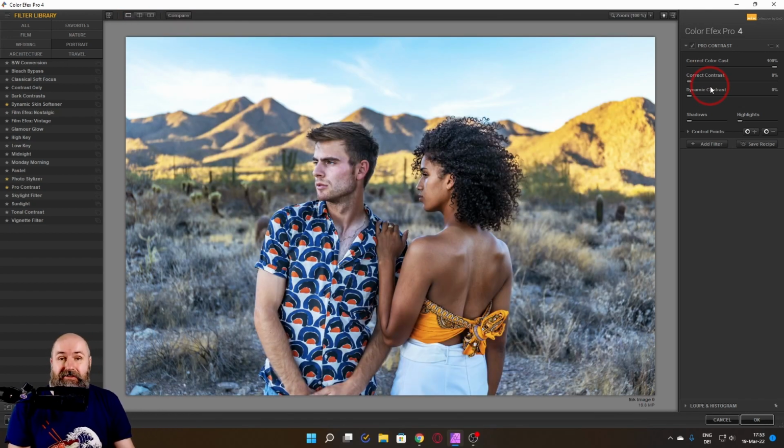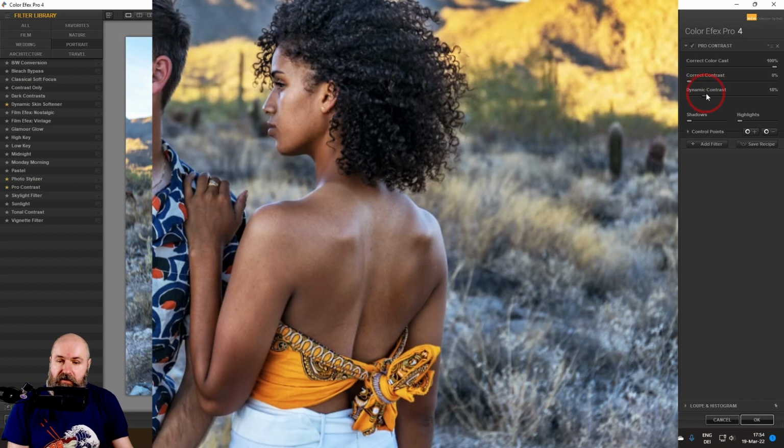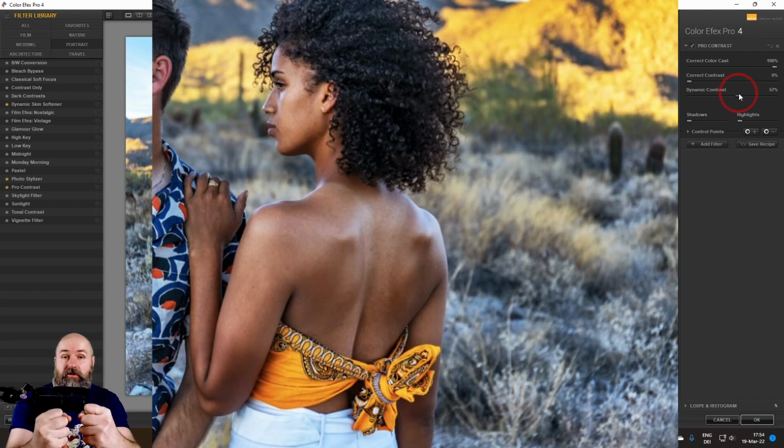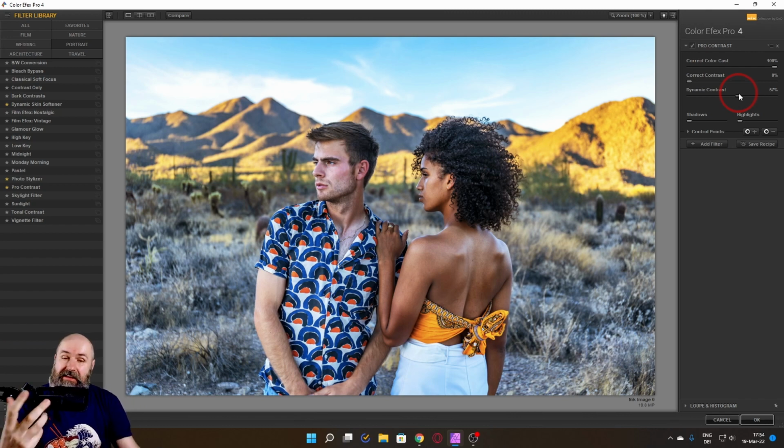Now let's go to the other adjustments here. And personally, my workflow is that first I'm starting with dynamic contrast. Now again, dynamic contrast is a finer contrast. It looks at the finer details and tries to enhance them. It is not the classic contrast that you know, where the bigger contrasts in the image are adjusted. So when we push this up, you can see that the image is getting cleaner and clearer at the same time, but it is not getting high contrast. It is not getting edgy and sharp. It is staying soft and beautiful and natural, but adding more detail and more clearness to the image.